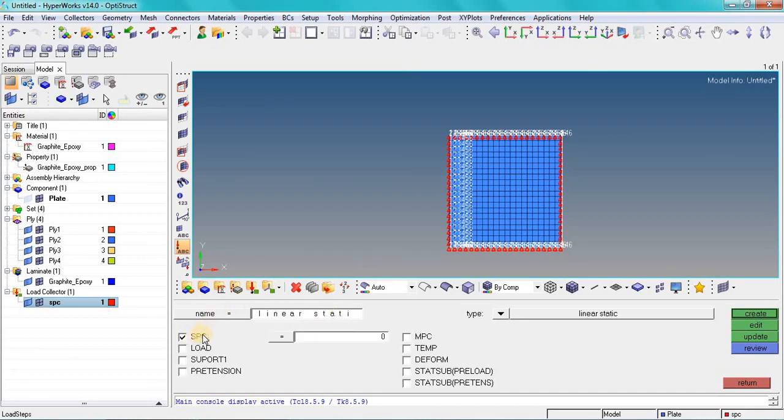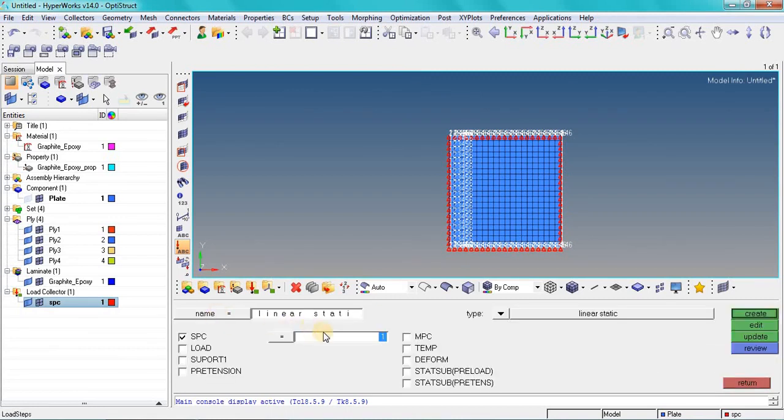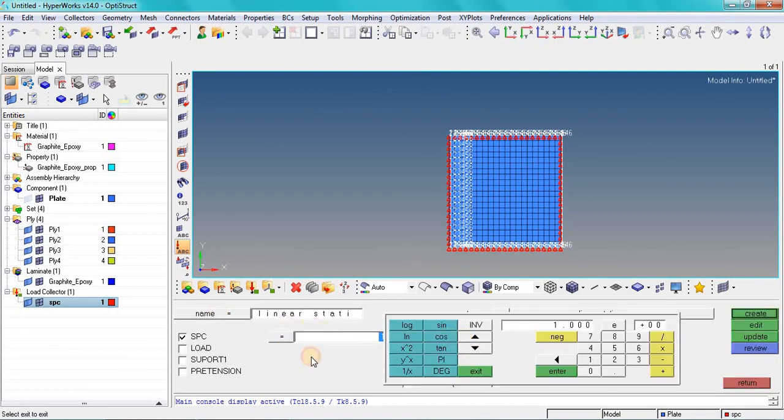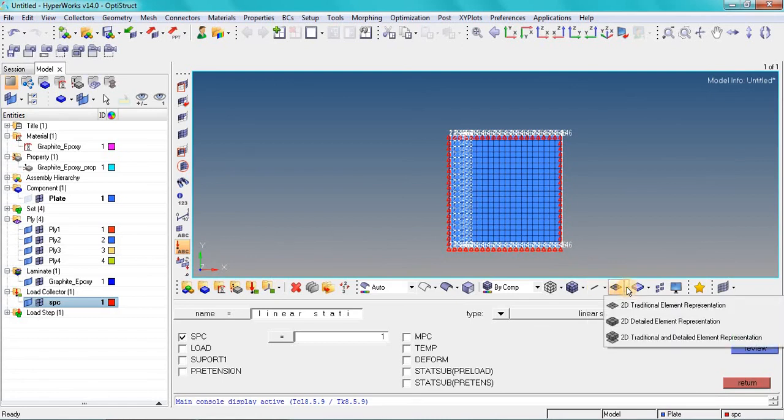Now check this box SPC and click on this button and choose SPC. This SPC which you have chosen here is the same as the SPC which we created right now. Now click on return.